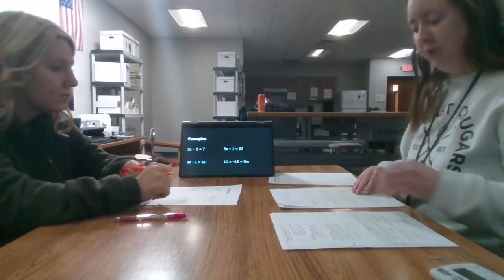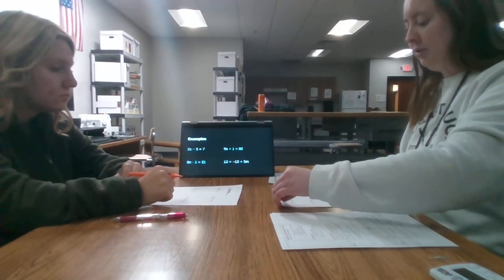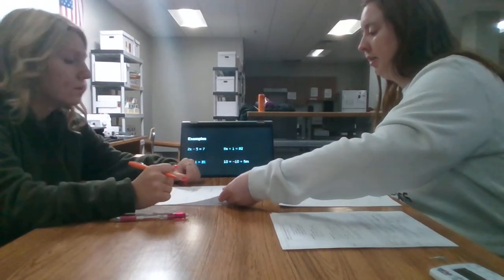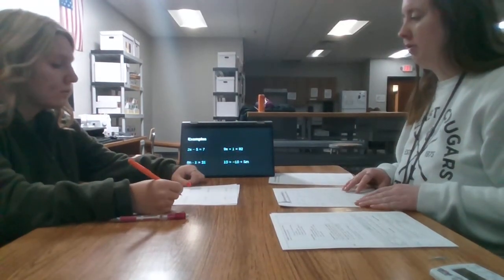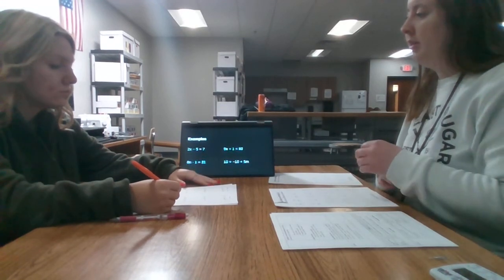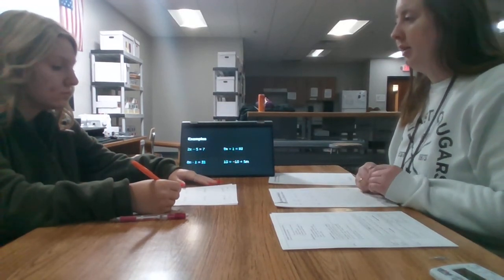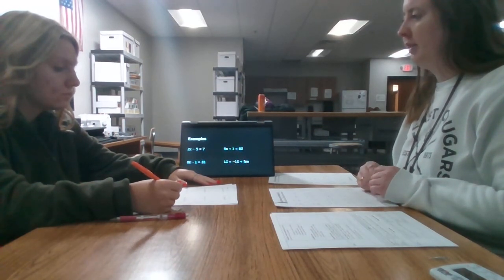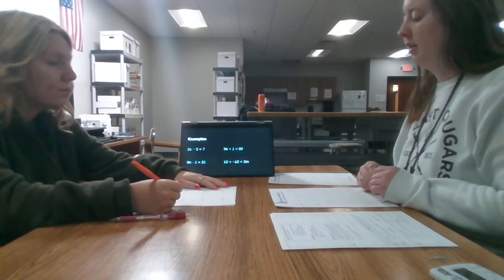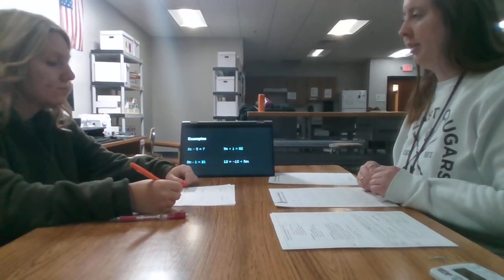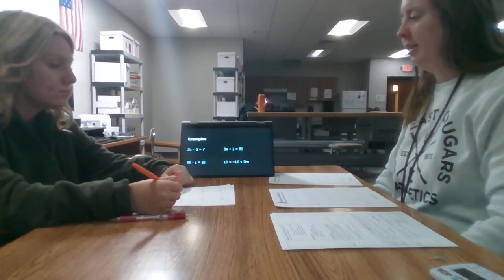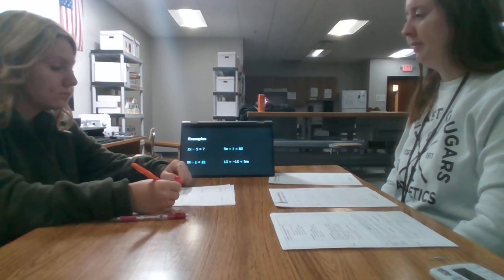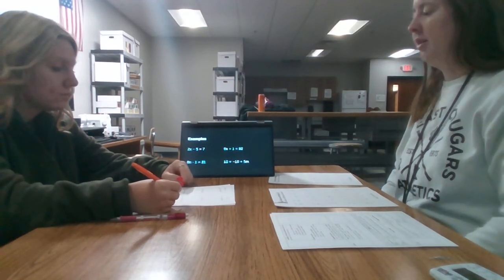So let's do some unguided practice, which would be working on these equations. And what I want you to do is circle the variable and the number next to the variable. So give me a thumbs up or a thumbs down if you remember what the variable is. Is this the variable 3x? Yes, the x is the variable. So I'm going to let you focus on those, just circling the second step of the equation, which is focusing on the variable.